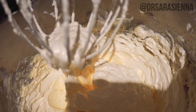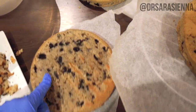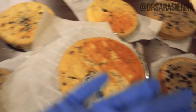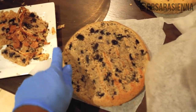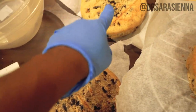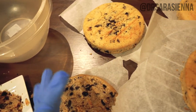Beat that for a while and it's looking white enough to me, nice and fluffy, so I'm gonna add in the icing sugar now. Oh, and I've also been leveling the cake. As you can see, I over combined the Oreos in this mixture. That's why it looks so much darker than the others. So I'm gonna alternate, because there's three of each, so that when you get a slice it'll just be like darker, lighter, darker. And I just tasted some of the trimmings and this one just tastes sweeter because it's got more biscuit mixed in, whereas this one is more doughy. I definitely prefer it when you've just about combined them in.